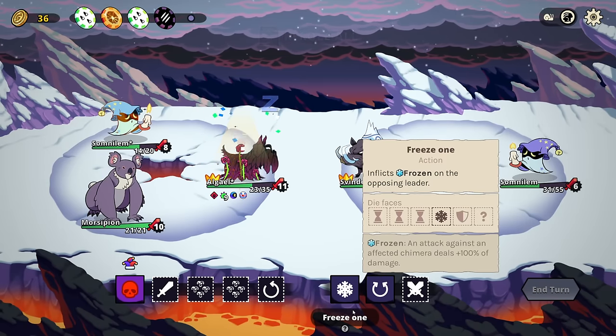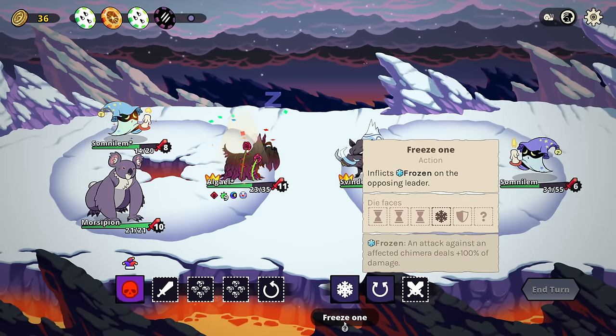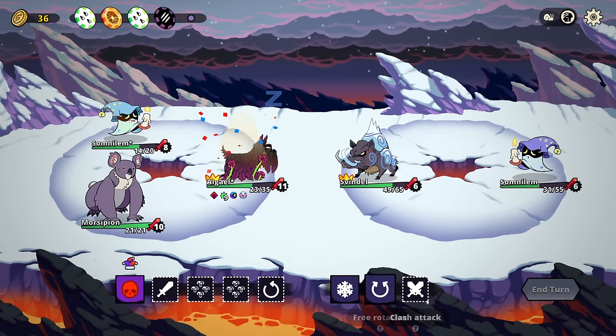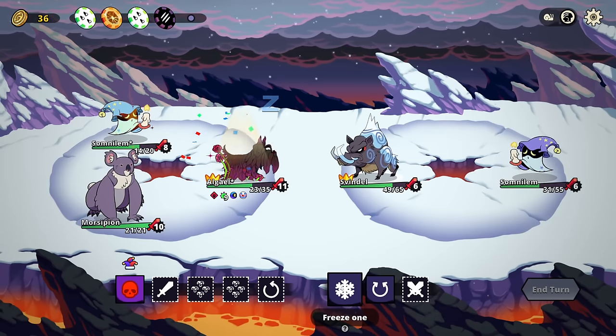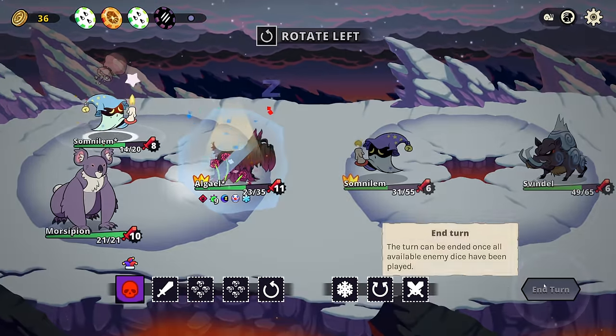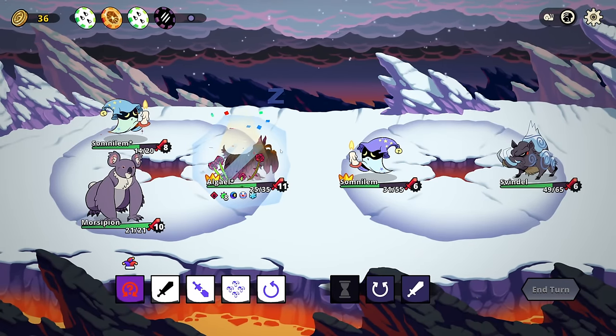Oh, we have a freeze. Oh, shoot. I did not realize that was a not a used die. Okay. Well, that's a bummer. And we have to free rotate. There's no choice there. So we take extra damage from this, which is not good.